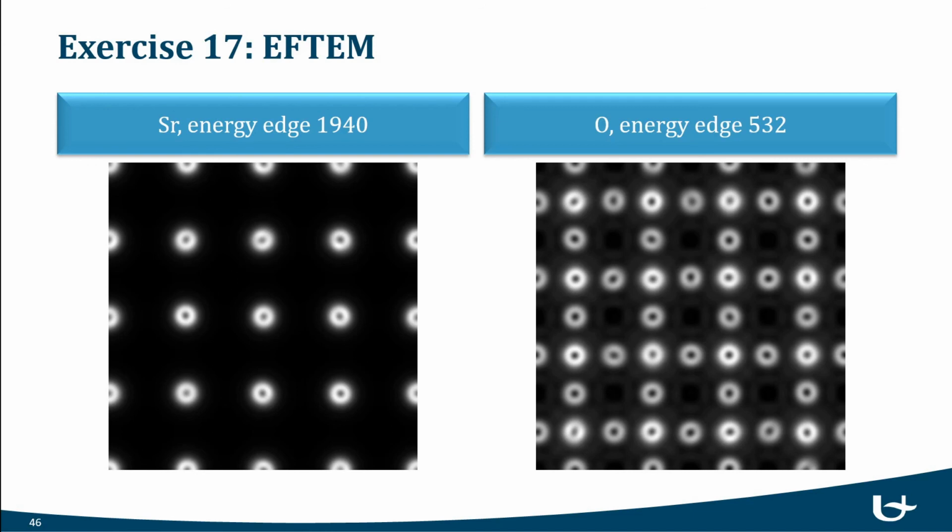EFTEM allows the selective imaging of particular atom types based on their specific inner shell ionization energies. The donut shape of the imaged atoms makes sense physically, but is usually not observed in experiments due to practical resolution limits. We notice that the computational time for EFTEM simulation increases by a large factor compared to high-resolution TEM simulation, even though both are single-shot imaging modes. This is due to the fact that the simulation time is proportional to the number of atoms of the selected atomic type and the channeling approximation mode used in the calculation.